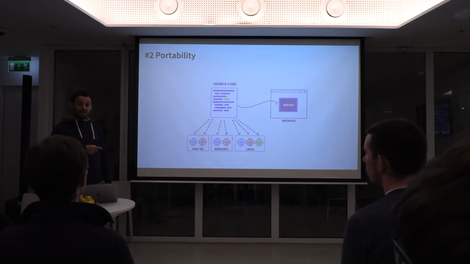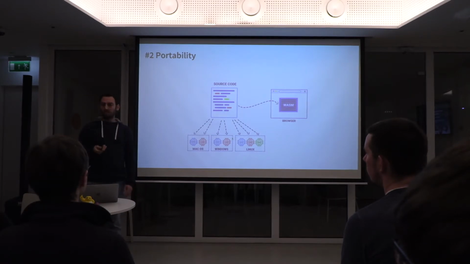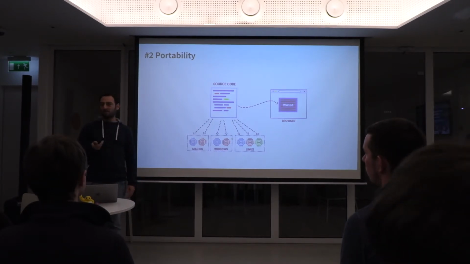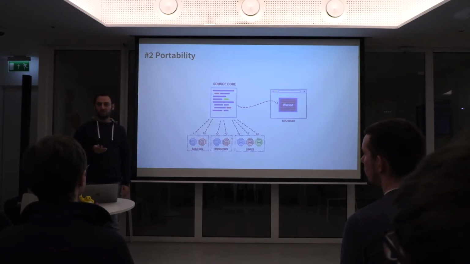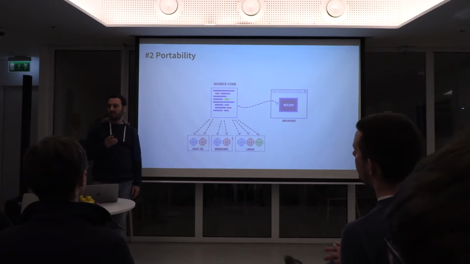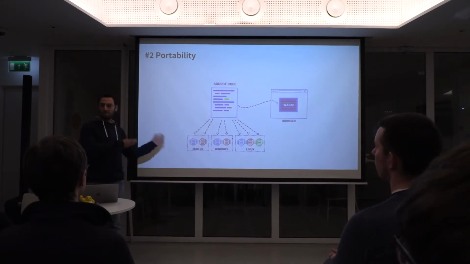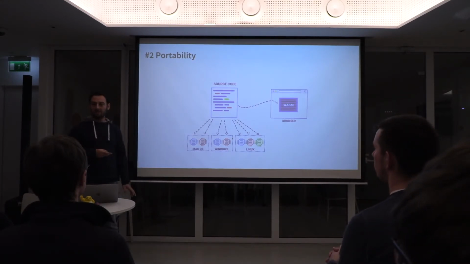But on the other end, we take our code and we compile it once, and we know it will run everywhere. We don't have to worry about different binaries for different systems. Every device that can run a modern browser will have no problem running our code. It's minimum support.